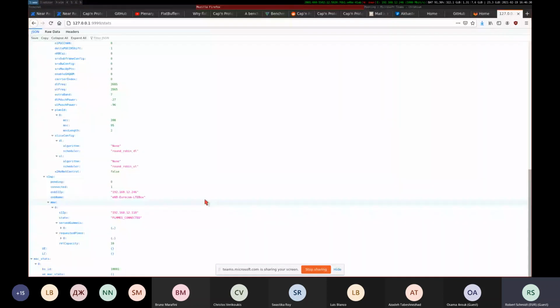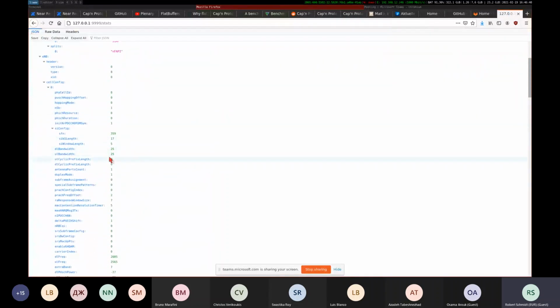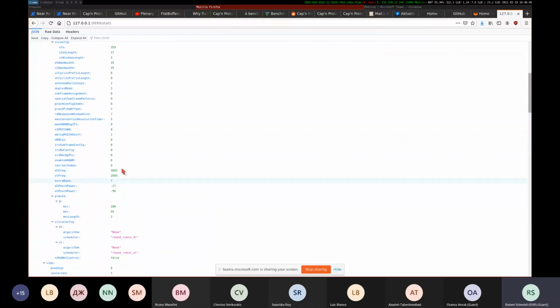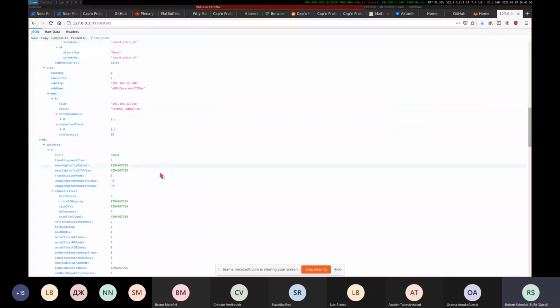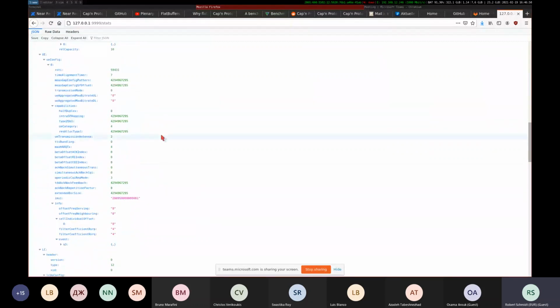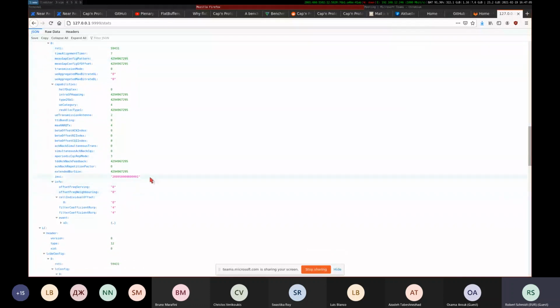But still, maybe we are interested in more statistics. So we go back into the browser, we just have a look at the statistics. So the top looks the same as I said before with these capabilities. Here we have the bandwidth, the frequency, and so on, scheduling information on the core network. But now we have this new statistic on the UE. So the RNTI looks a little bit different, because in OAI it's shown as hex. Here it's a decimal number, so this is why it's different. But if you would convert it, it would come down to the same. What might be interesting to see here now is the IMSI.